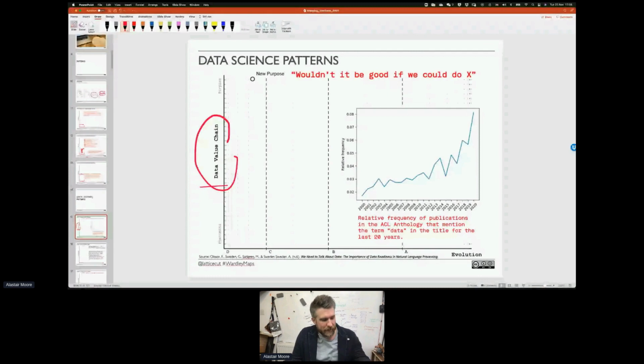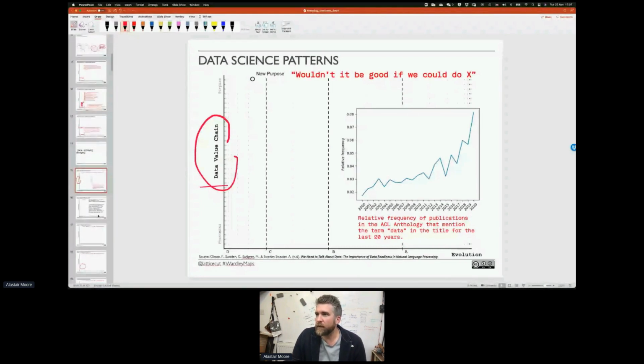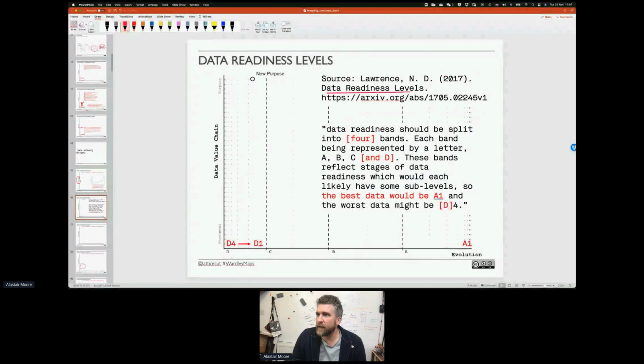And I guess when Simon talks about capital, for the most part, I'm talking about data and to a certain extent knowledge. And we'll see that I use the word, at least in this presentation, slightly differently from the way he does. And I came across this paper a while ago called Data Readiness Levels by, I guess, Professor Neil Lawrence. He was at, I think, University of Sheffield perhaps, but ended up going via Amazon to Cambridge. And actually in his characterization of data readiness levels as a corollary to technology readiness levels, he has three bands, and I've sort of extended it to 4, just to keep it consistent with Simon's framework.